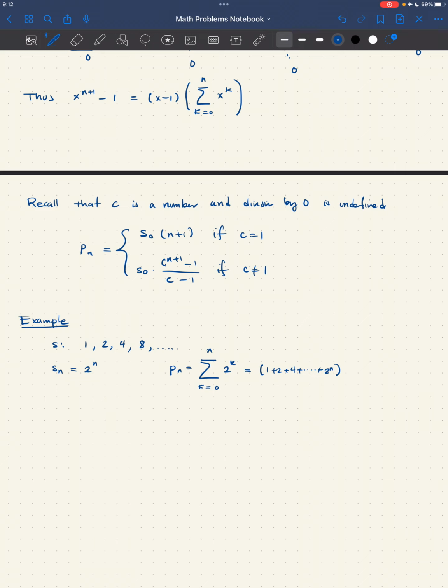But then, based on this formula that we have here, now we can write it in this fashion. This is simply the sum, but the first term is 1, and I'm going to write it as 2 to the power of n plus 1 minus 1 over 2 minus 1, which of course now reduces to 2 to the n plus 1 minus 1. Oh, there we go. Very clean. So, see you next time.